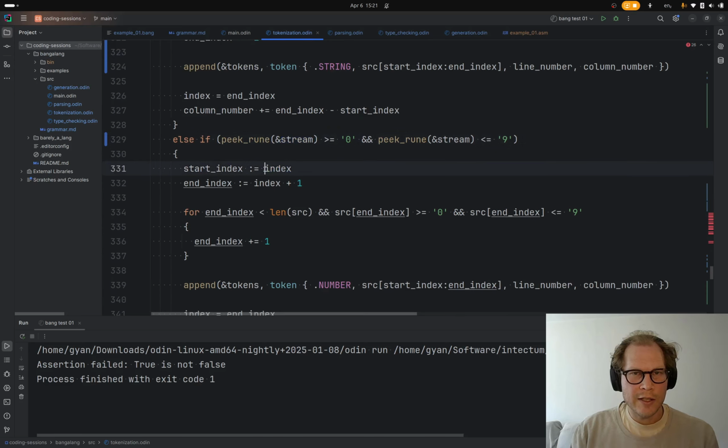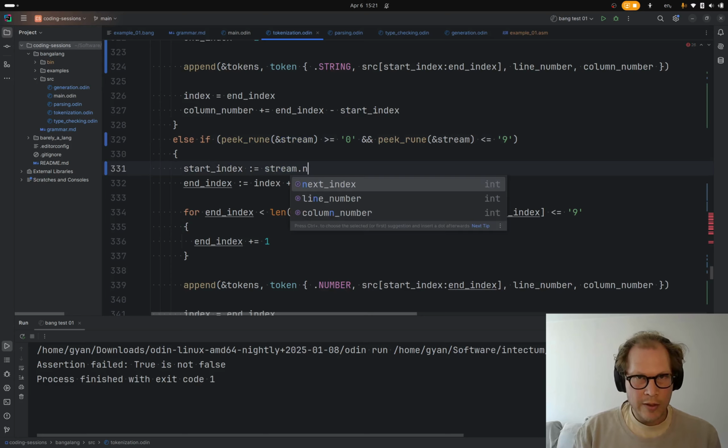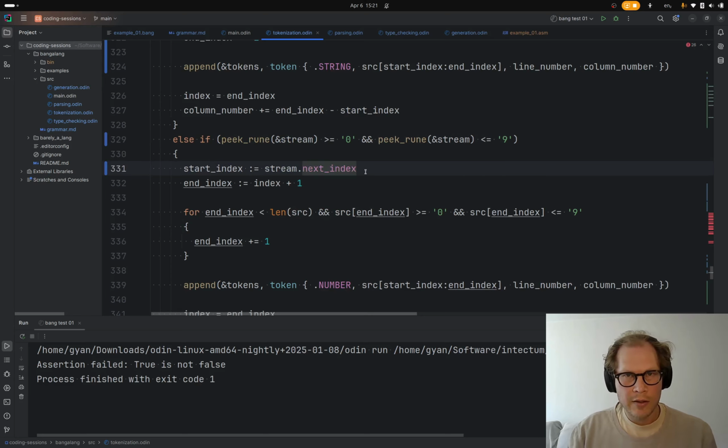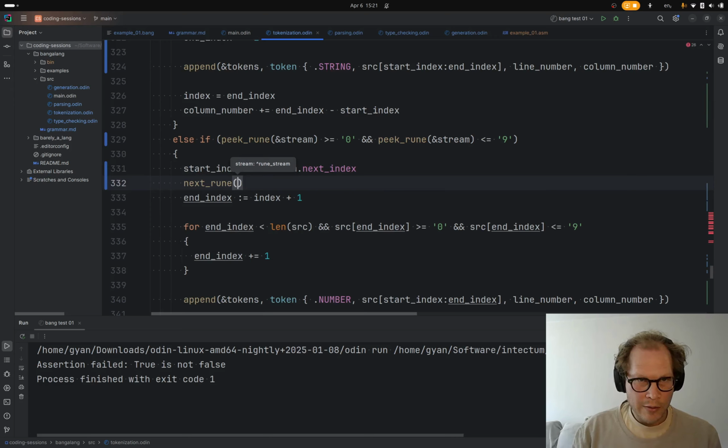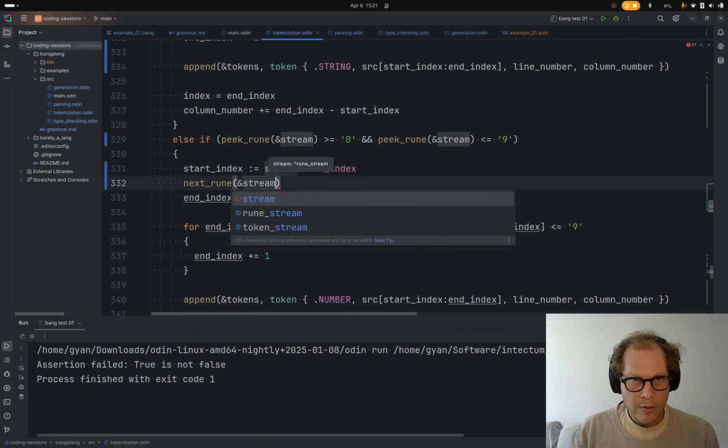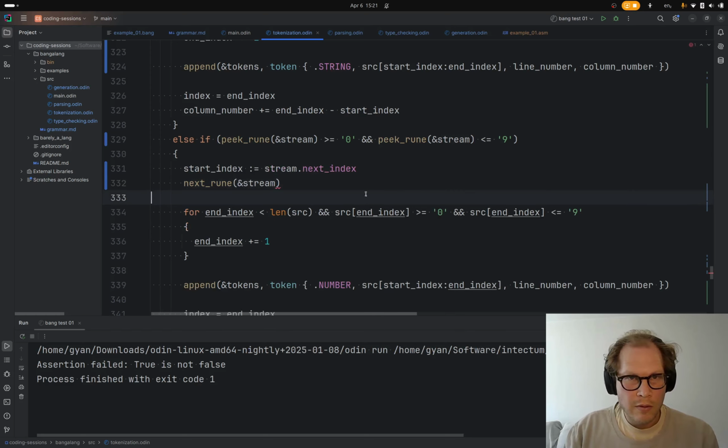So start index is equal to stream dot next index. And then I'm going to consume that first rune, right?